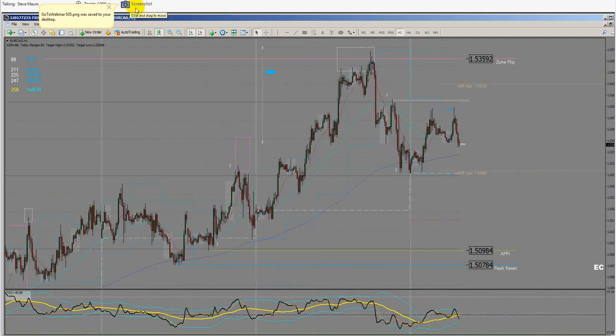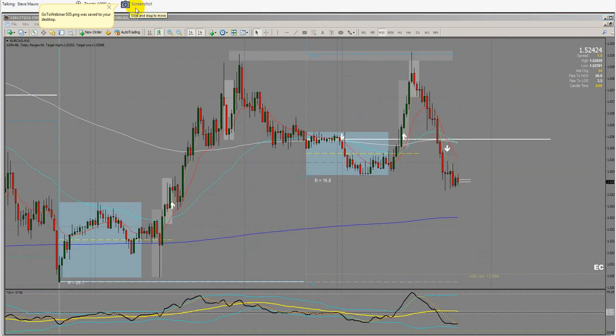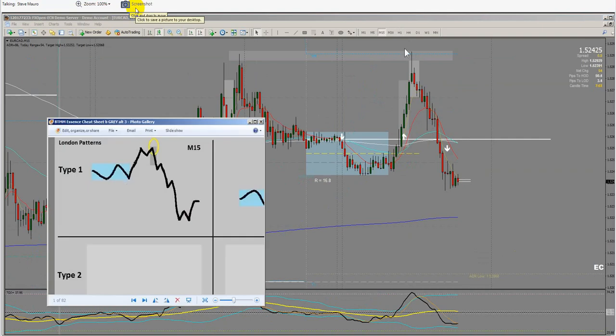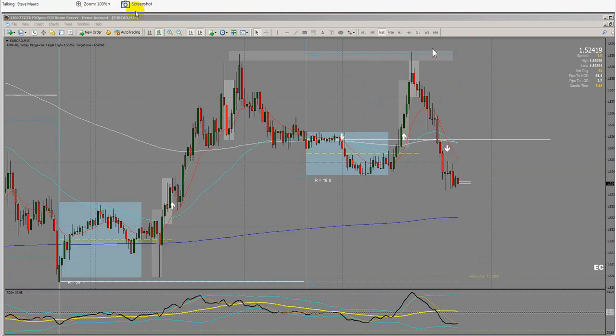Okay, M15 chart, you've got the variation of the London pattern. It's not obviously the spitting image of the drawing, but you can see basically what they did was they broke the Asia range and then whipped it back down. But they came back into yesterday's trap volume that got sucked in high, and they hit them again, and then they ran the stops for those people that were long. This is a stop run right here.